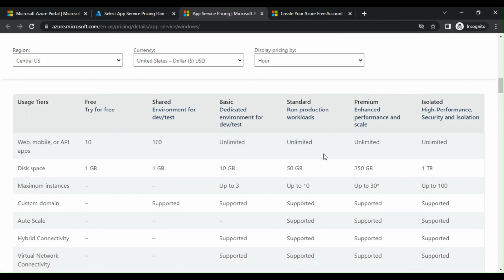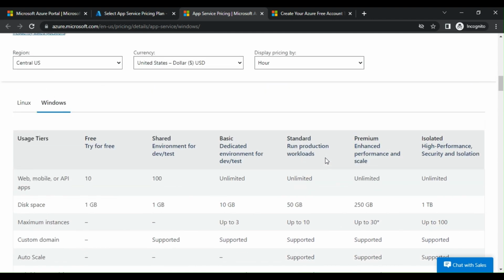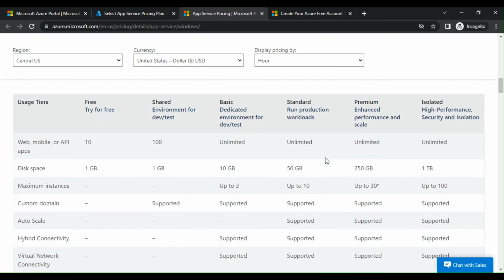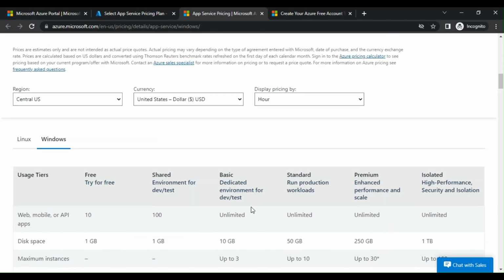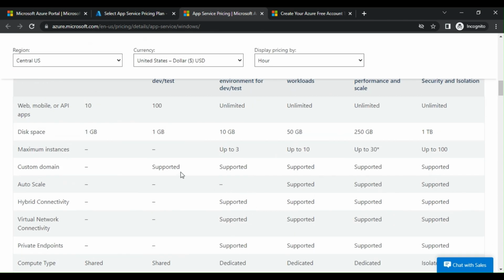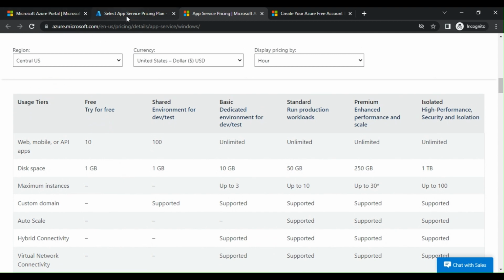So if you come here, if you have a requirement of a custom domain, or you need to integrate with a virtual network, then you need to consider the Basic and above plan, right? Because the Free and Shared versions do not support virtual network connectivity. So if you are looking to connect to a private network, to connect back to an on-prem or a multi-cloud kind of environment, in that case you can consider the Basic and above version, right? And definitely the Free version, if you are planning to use a custom domain, the Free tier will not support that as well, right?